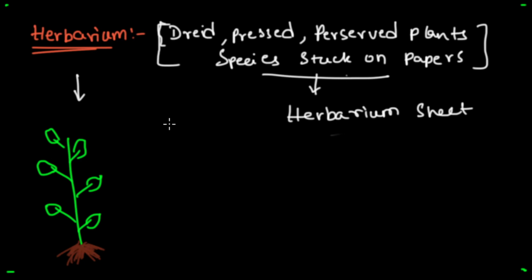Herbarium, it is nothing but the preservation of all the herbarium specimens together. Now, they are put on the basis of an internationally accepted system of classification. These herbarium sheets are placed in the herbarium based upon the internationally accepted system of classification, either Bentham and Hooker classification, or you can say the five kingdom classification, or you can say the six kingdom classification. Those classifications we will be learning in the next chapter. In the next lecture only we'll be starting the next chapter. So these are your herbarium sheets.